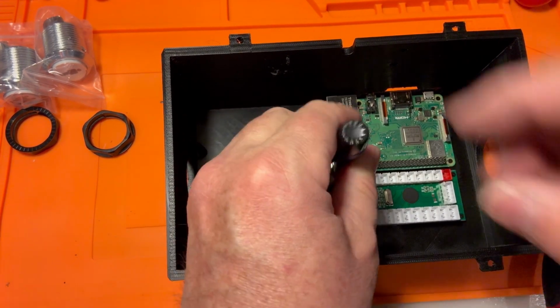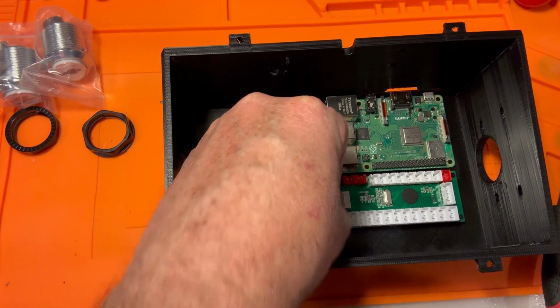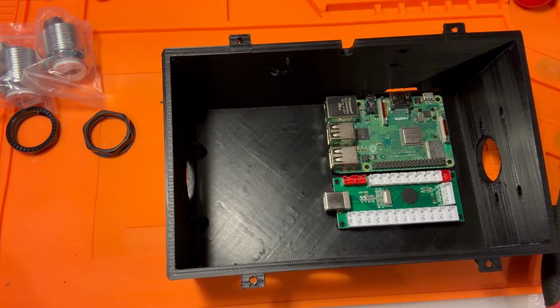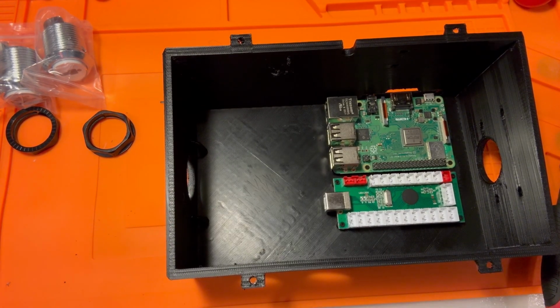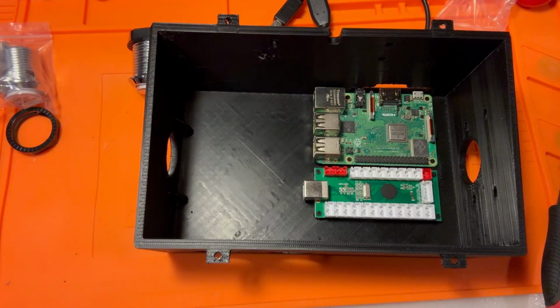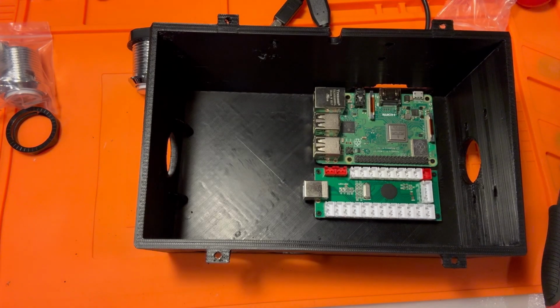Let's go a little more snug. The heads of these screws are almost, that'll be just fine. They're almost too small. It's almost too small enough to fit through that opening. These are your coin buttons. How can you tell? I say coin, so you can tell.